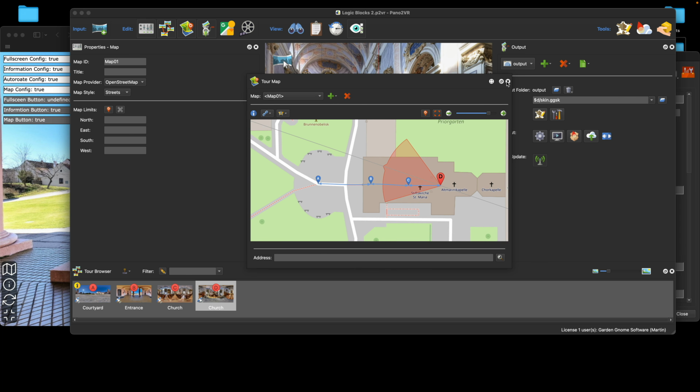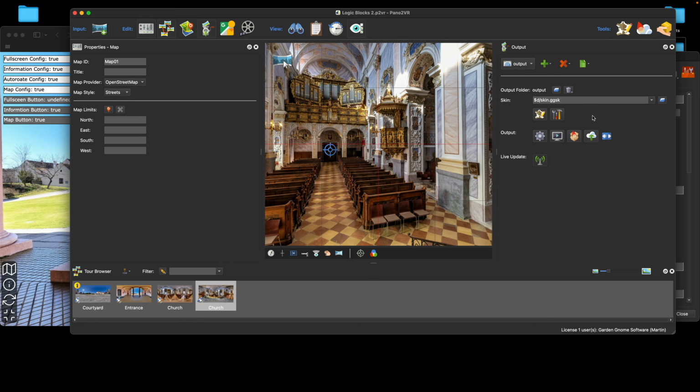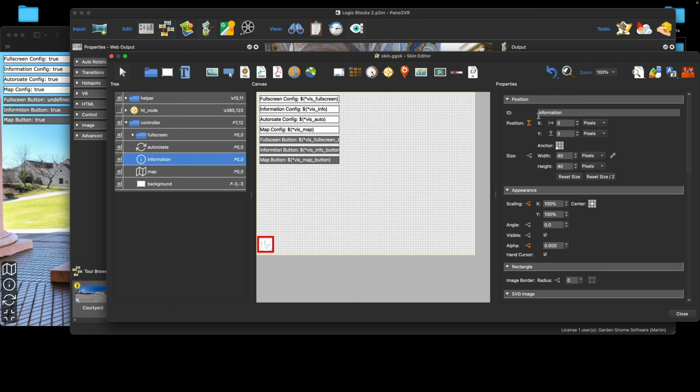Okay, what I was going to show, and I probably still can actually if everyone's okay, is doing the auto rotate, the full screen button. And the reason why I wanted to show that is because of iOS. iOS does not understand the full screen API, so there's absolutely no point having a full screen button if you've got a skin for an iPhone, right?